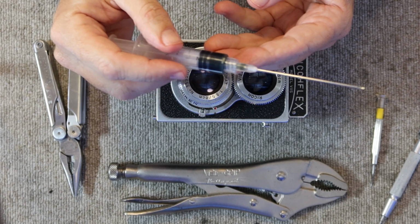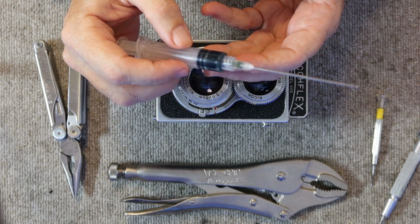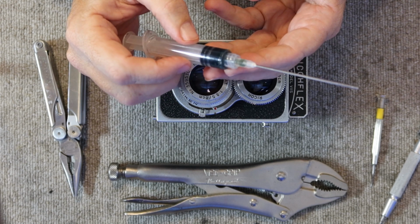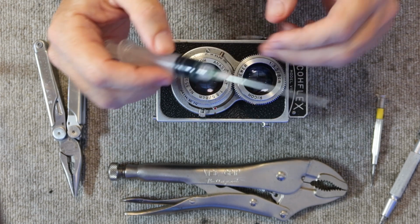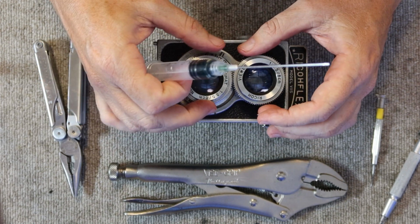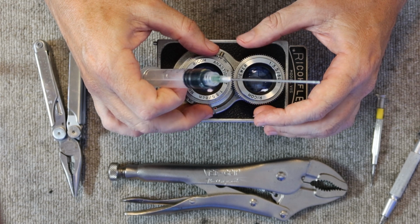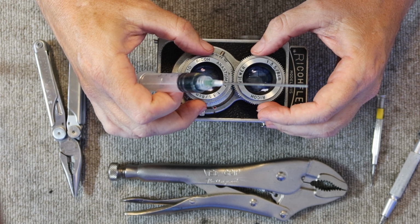And I also have a syringe with oil. This oil here is kind of a thick oil. Basically, it's bicycle chain oil. I like this because it's really good for focusing helicoids, because it's thick enough to give the lens focus a good feel.